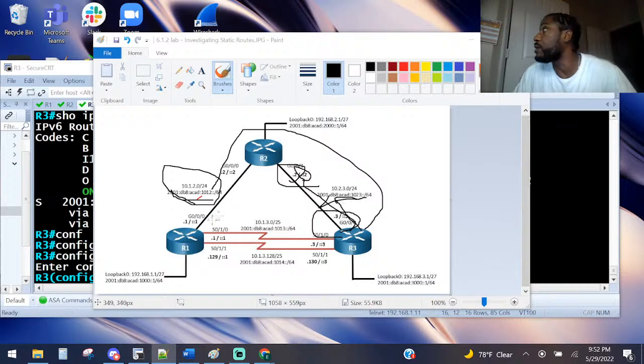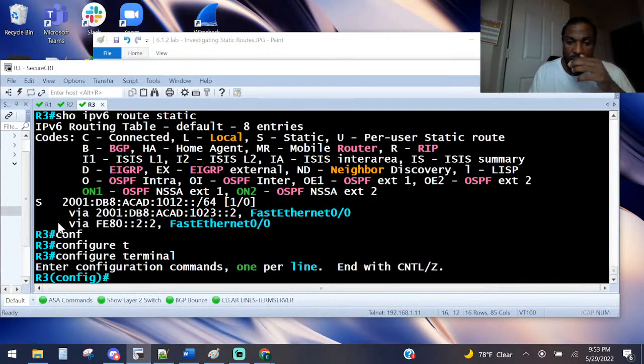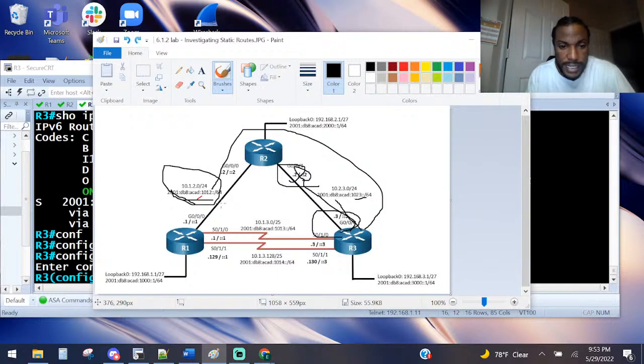I just need to erase that and make sure I got 37 in there. Yes, I do. The 1000 network is this one right here. The 1000 network lies over the top left.